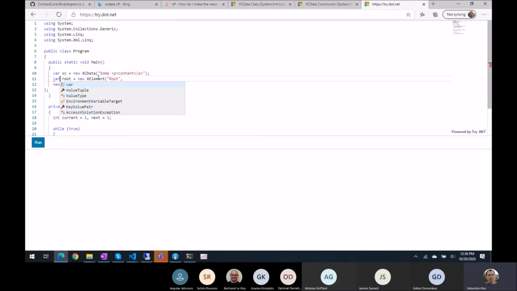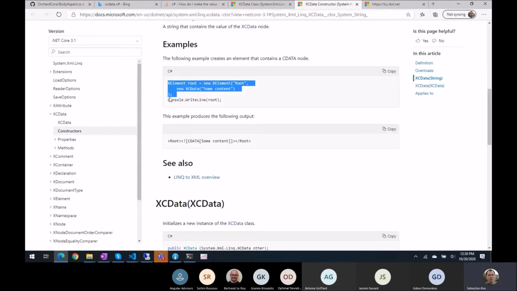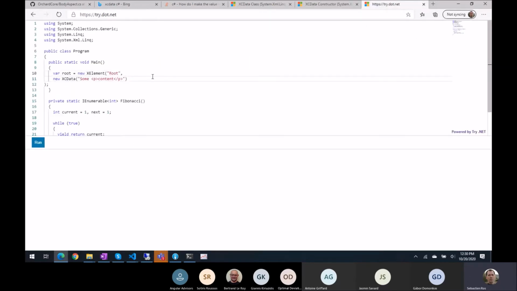Cell element, then they do console write line root. Run.